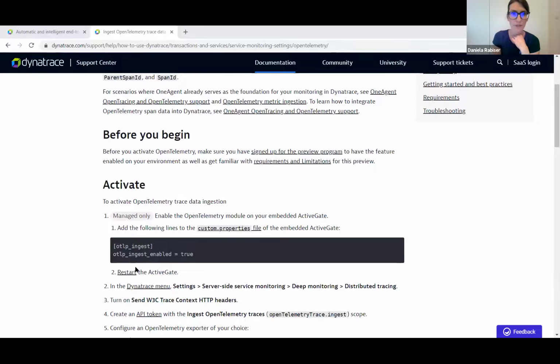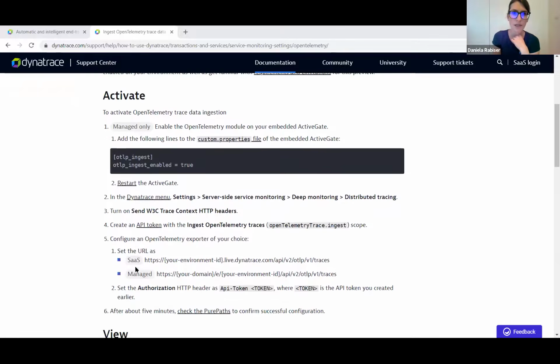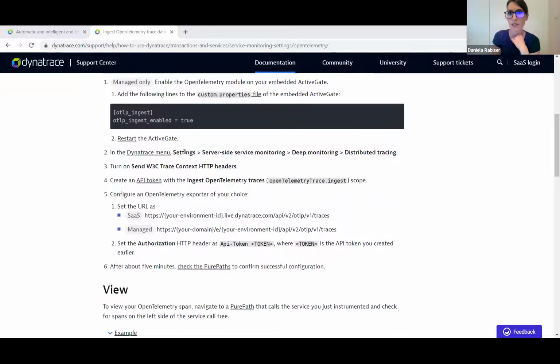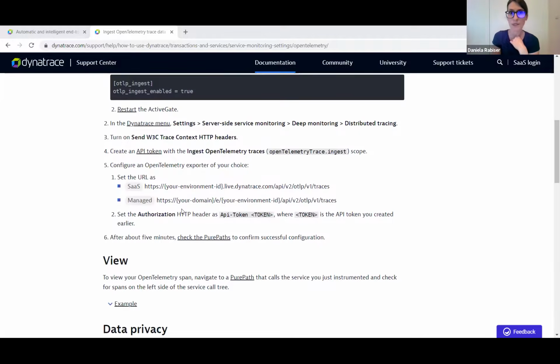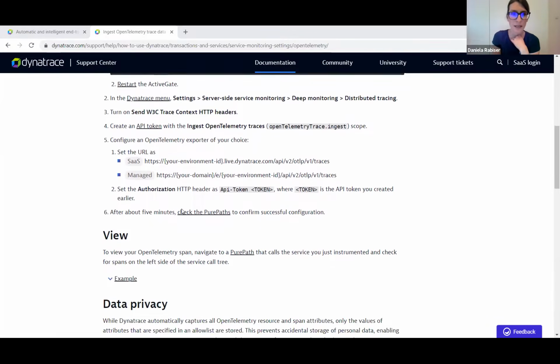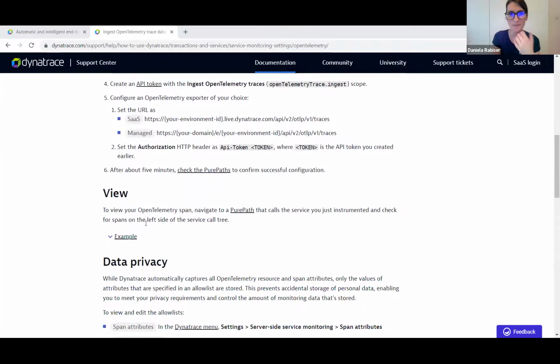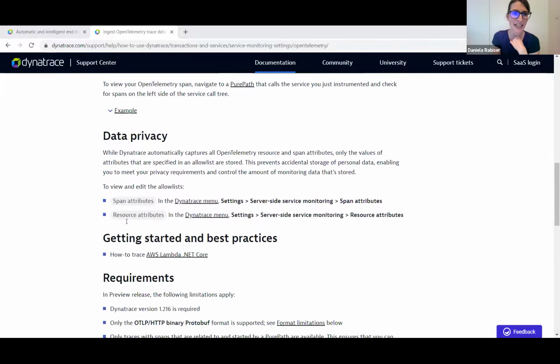We have this activation process: where to enable ensuring that W3C trace context HTTP headers are sent, where to create the API token scope Wayne mentioned, how to configure your OpenTelemetry exporter of choice, and then where to find your data.